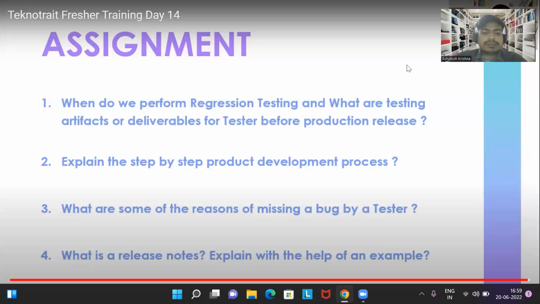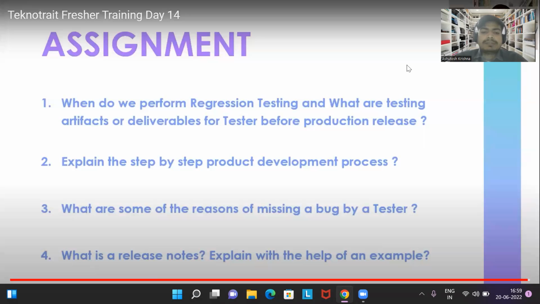So the third question is, what are some of the reasons of missing a bug by a tester? There can be many reasons why a tester misses a bug. Some of them are like maybe the tester is not clear with the artifacts or with the documentation. The second reason may be lack of time.